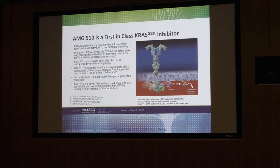So some may say, okay, that's 2% of lung cancer. That's nice, but move on to something that affects more people. Fine, I will. KRAS. KRAS affects 25% of adenocarcinoma of the lung. To put that in perspective, KRAS is more common than EGFR, ALK, and ROS1 combined. It's one of the first oncogenes to be known. There have been trials trying to drug it since about the dawn of the internet, and they have been a graveyard. They have not worked, one after another after another.